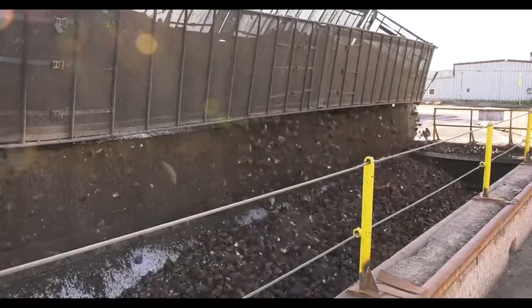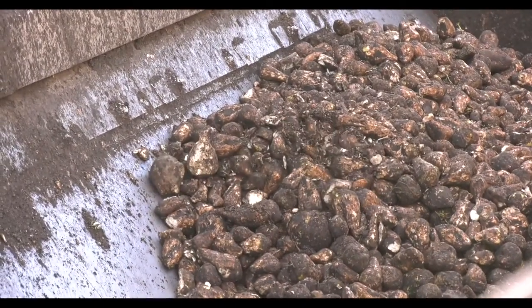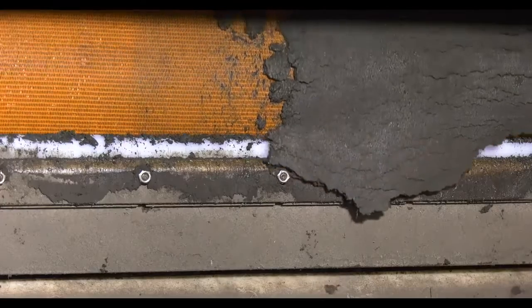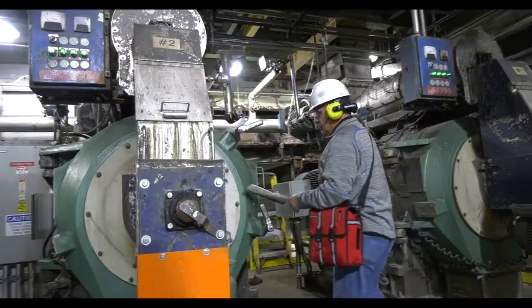It could be 2% of what we're slicing today can be black dirt that came in with the sugar beets. It's not going to end up in the sugar. Most of it we can wash off and keep it out of our process. And that dirt is separated and we spread it on fields. We can land apply it right back on fields that will be farmed in the next year.